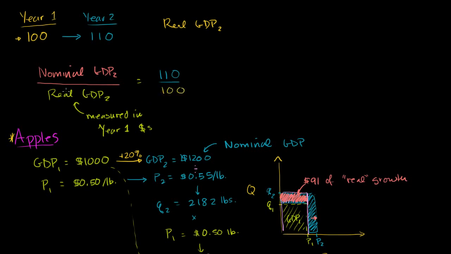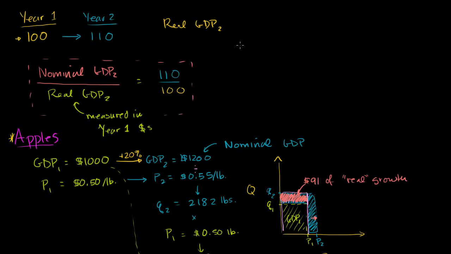And I want you to just sit and think about this for a second. It's just saying, look, these are measuring the same goods and services. The real GDP is measuring them in year one prices. The nominal GDP is measuring them in year two prices. So if things got 10% more expensive between year one and year two, the nominal GDP should be 10% larger than real GDP. We should have the exact same ratios. And now we can manipulate this thing using any type of algebra that we want. For example, we could say, well, nominal GDP, and I'll just write nominal now, but this is where I specified exactly what we're talking about. This is the nominal GDP of year two.